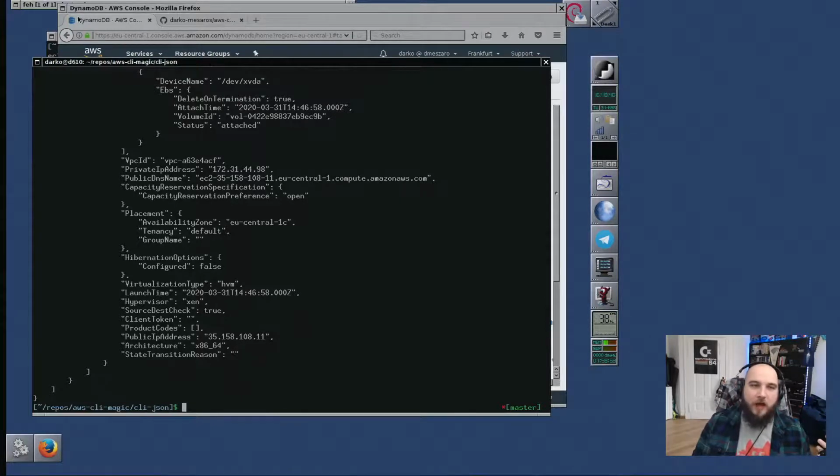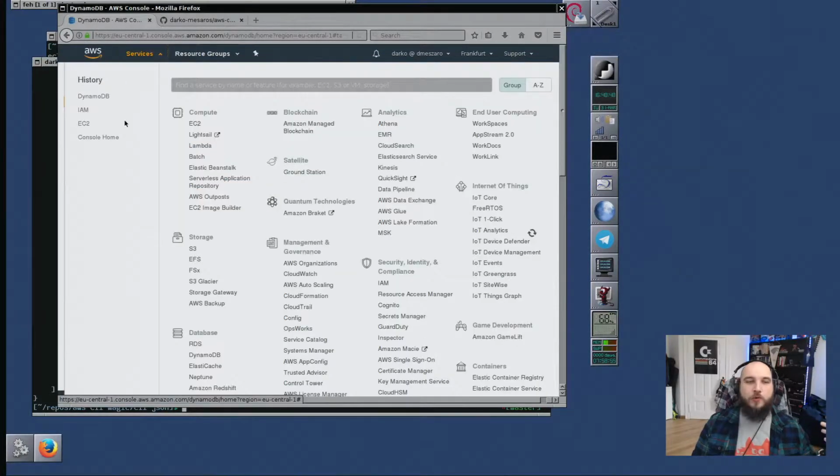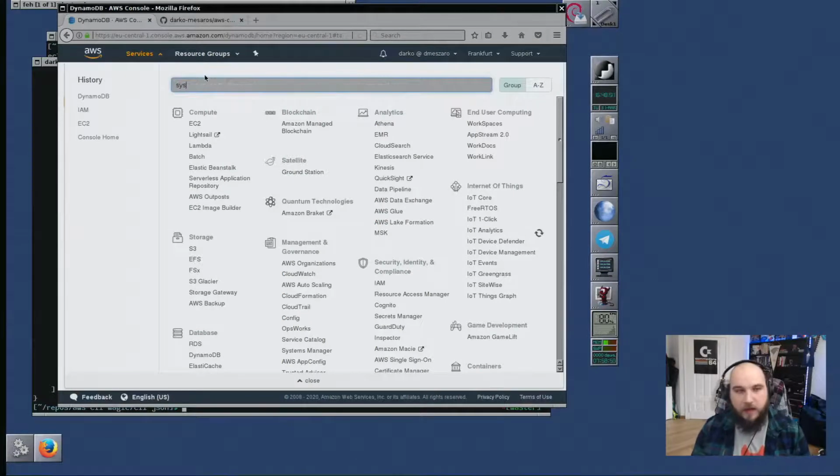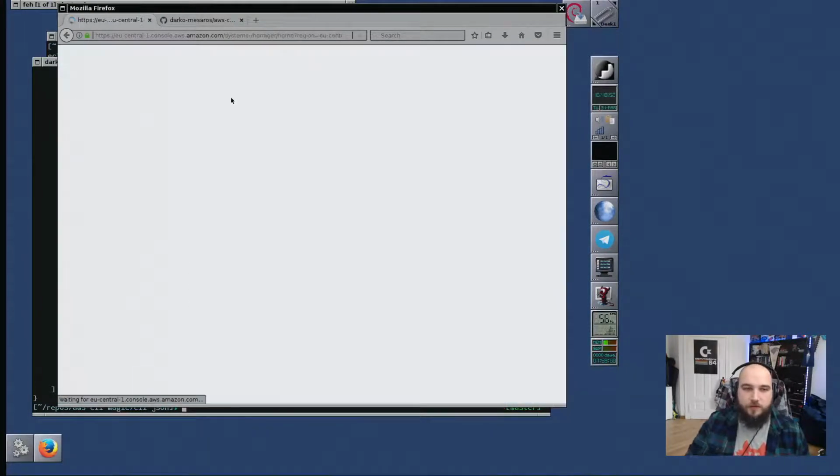So Systems Manager is this kind of a jack of all trades tool that does a lot of different things, and I want to show it here in the browser just to be visual. But it does a lot of things, right? It's from patching to operations to installing packages to a thing called Session Manager, right? So Session Manager basically gives you the ability to SSH into an EC2 instance through a browser, right? You can just go in the browser, click on it, you get a shell.